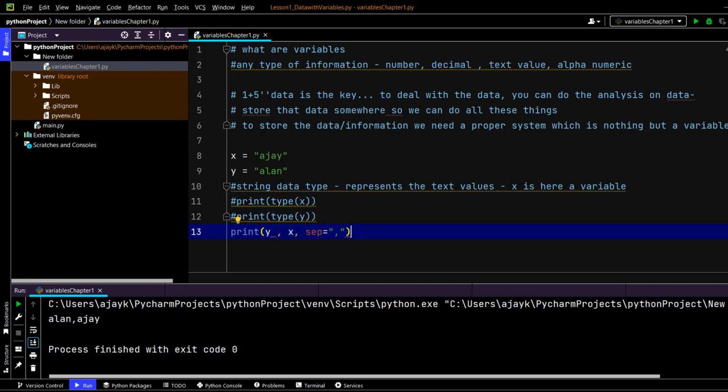Okay, so in this lecture we have started the variables, right? And in the variables we learned that there is a string data type, which means we can hold text values, and we can at any point in time use the type function. And print is a command we use to check the results. And then also in print I told you that you can use one of the parameters called separator, right? And if you don't use it and just keep it like this, then this will be treated as another value. Okay, right? So these are very, very important things. Now let's meet in the next lecture and continue with the variables.